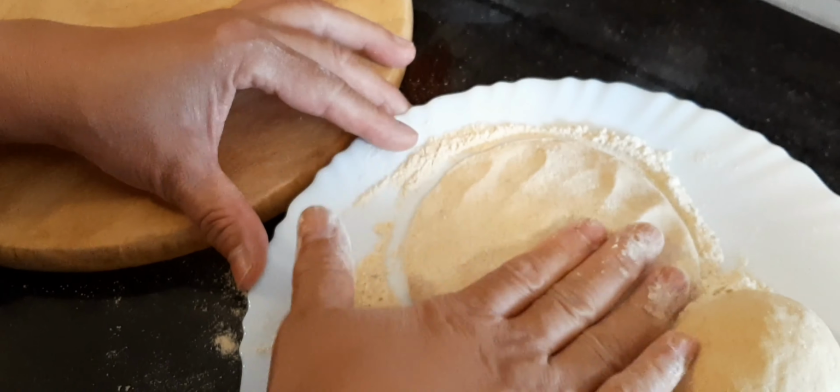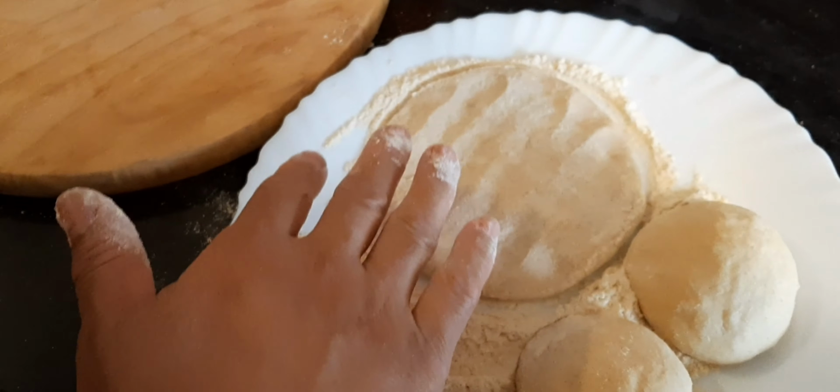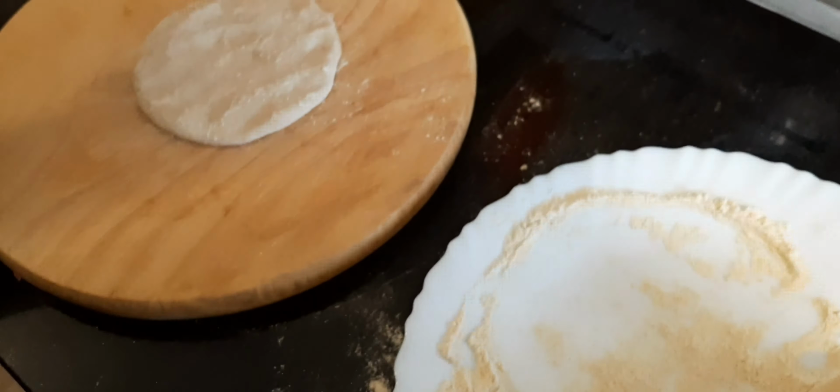Flatten our ball. Roll with the rolling pin. Now, on our hand, one side, another side, flip one side, another side, it becomes bigger. See how much bigger it is than this ball.